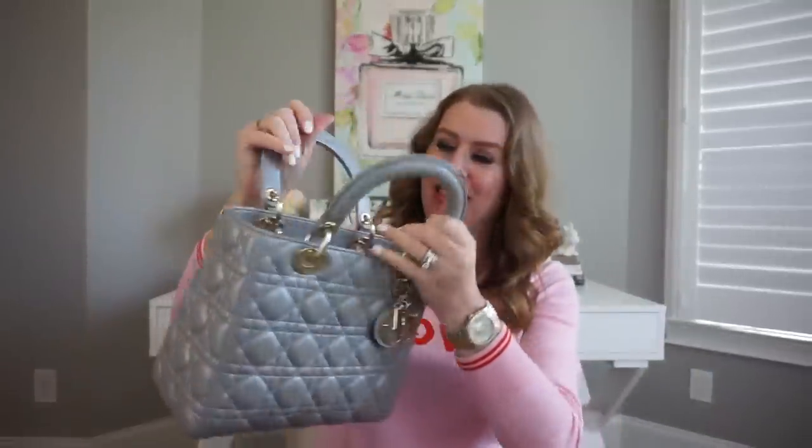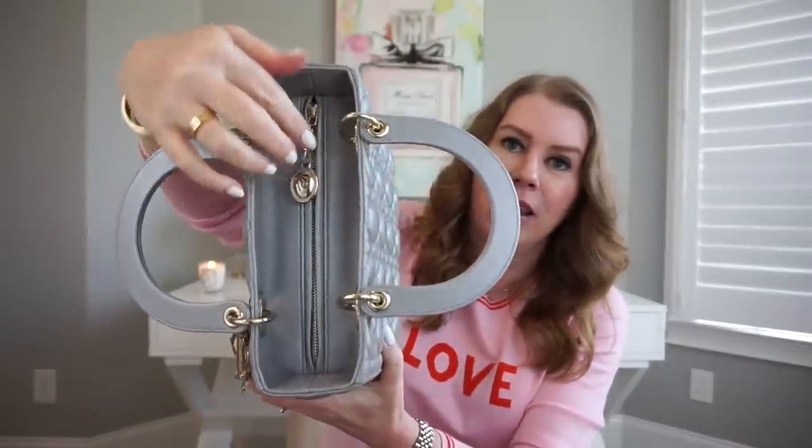It just is right. And then my last item for the month that I have been using quite a bit, and I really love this. I got this last year for Mother's Day, and this is my Lady Dior in the classic medium size, and the color is opalescent gray. I just think this bag is so elegant and so beautiful, and I just love it. I do use this one in the winter. I will carry it with black and with grays and things like that, but I really love this bag with some white jeans and a light colored top and some sandals. I just think it's so beautiful. It has feet, my favorite thing ever, feet. You can't beat feet. And I think that the zipper pull is just gorgeous. It is like jewelry.